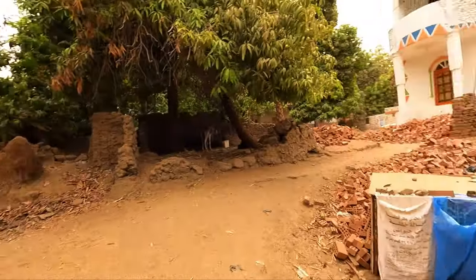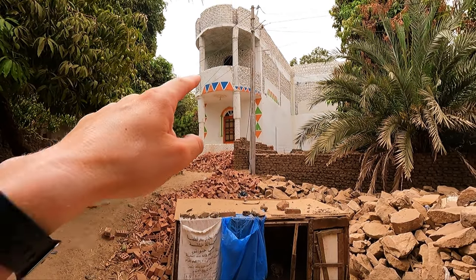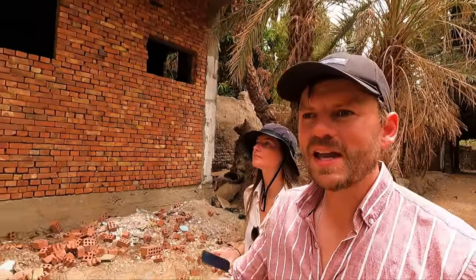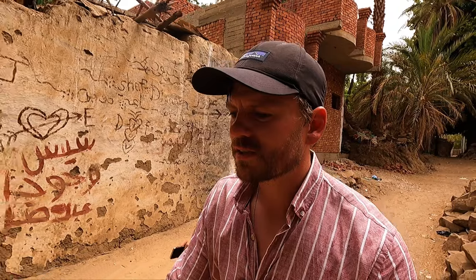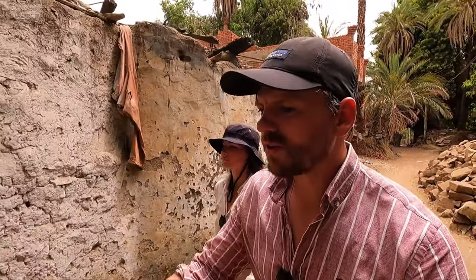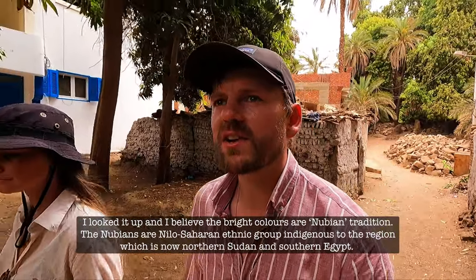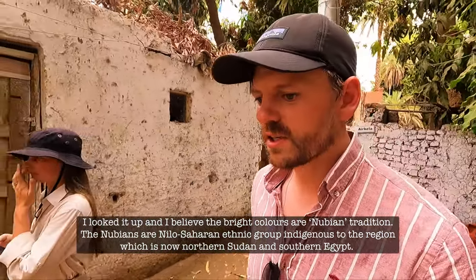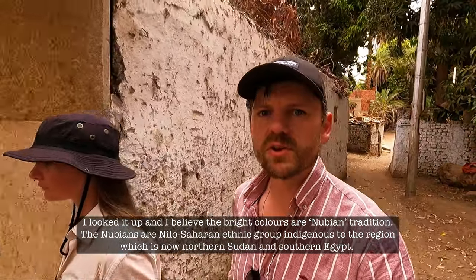But yeah, there's a vibrancy to this area, with the colourful patterns you get on these buildings. And we noticed yesterday that they paint some of the trees. But yeah, it's lovely, and it's so peaceful compared to Aswan. So I thought maybe this is a bit of a tourist place, like it's built like this for the tourists, but I don't actually think so. I think this really has its own character, and by association of that, the tourists come here. It's not one of those places that's got character artificially or superficially for the tourist benefit. But when you compare it to some of the scenes I showed you earlier of Aswan City, they're worlds apart.